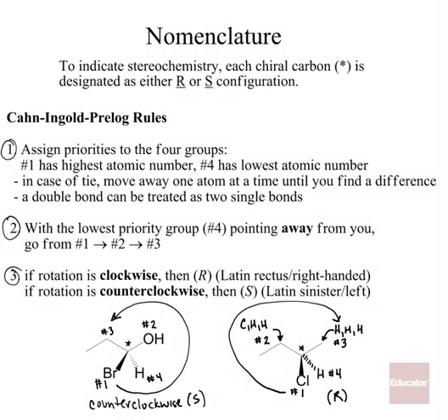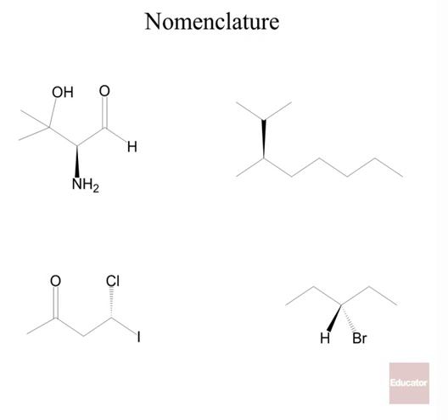Let's see a few more examples. How about this structure? Do we have any chiral centers? In this one, we're looking for a carbon with 4 different groups on it. Well, yeah, where we've shown some stereochemistry, this looks like a chiral carbon, and our dashed hydrogen is missing from the structure, so we can add that in to make sure we see all 4 groups. Okay, and what are the atoms of attachment? We have a carbon, carbon, hydrogen, nitrogen. So the first assignment we can make is that nitrogen is number 1 and hydrogen is number 4.